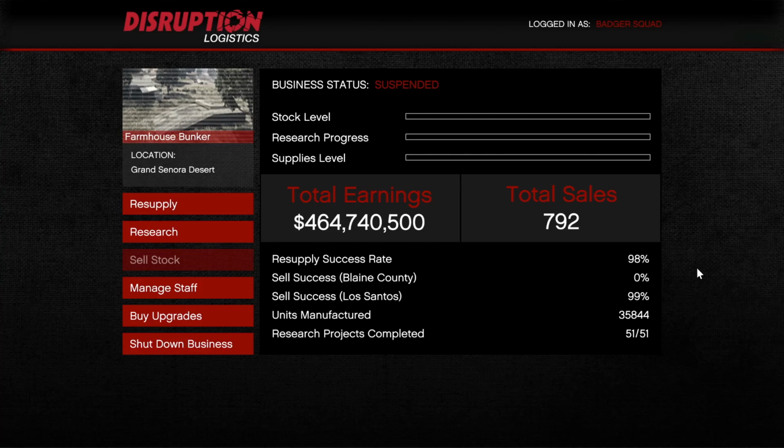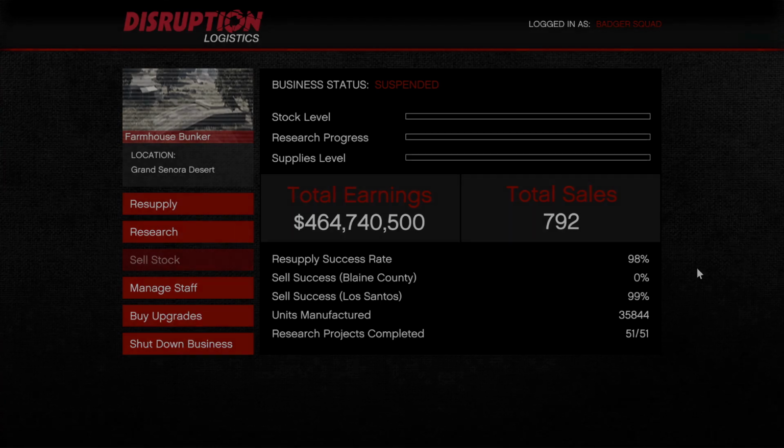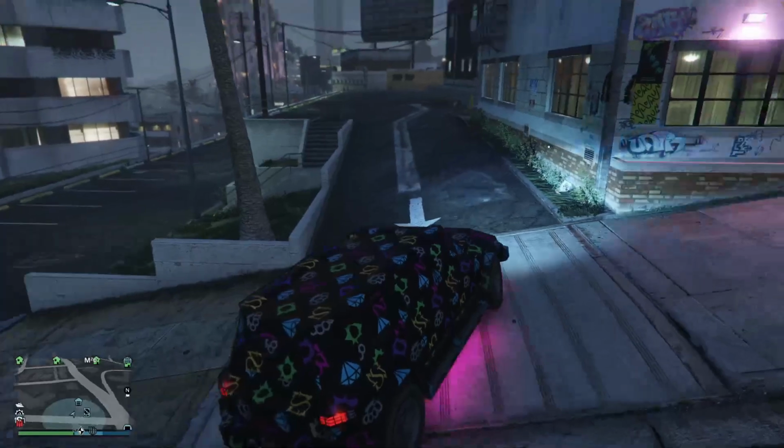So that's just some things to keep in mind when we're discussing what this Master Control Terminal can include in the new Diamond Casino Heist and this new property that we're going to get.